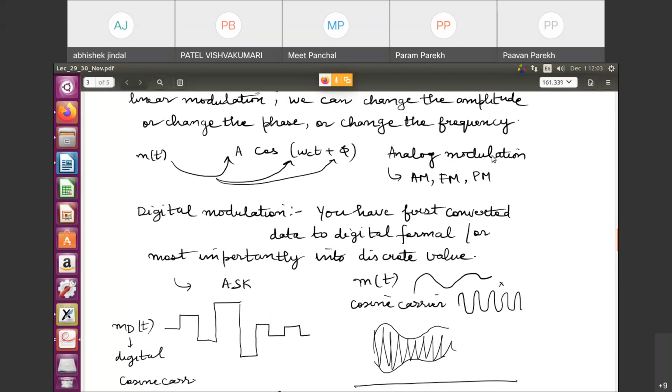So we found out that in the case of analog modulation, these three things were called AM, FM, and PM, that is phase modulation. And in the case of digital modulation, now why digital modulation? We saw that the message points, or the possible messages which you will be transmitting, are finite. Okay, because of the process of sampling and the process of quantization, you have converted your continuous valued information to discrete valued information, and that discrete valued information belongs to a finite set.